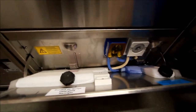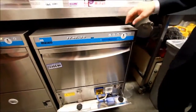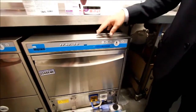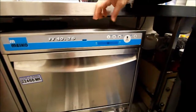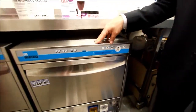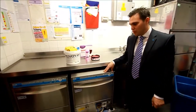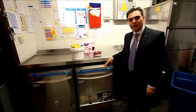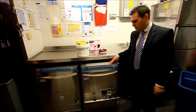It's quite important with this machine that this happens, because if it does run out of detergent or rinse aid, to stop damage to the machine or poor results, the machine will actually fault with a fault information code in the panel. It will say info 520 and the machine will stop. It won't wash again until more detergent or rinse aid is introduced to the machine. So it's important that people understand part of the housekeeping tips, first thing in the morning, top it up, that's going to serve you well for the day.